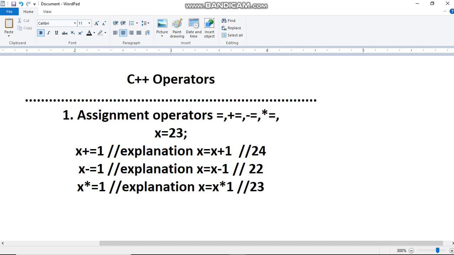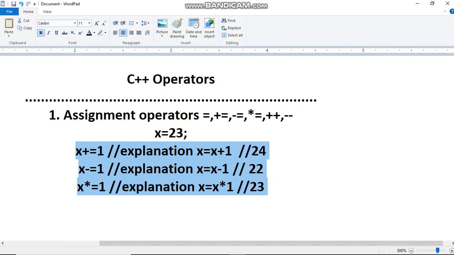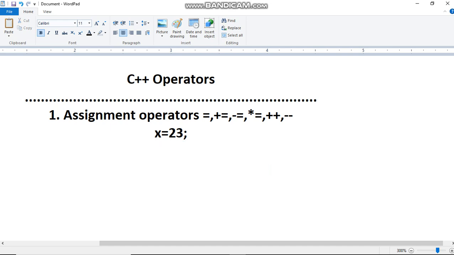So we have another one called plus plus and then minus minus. Let's first take away this. Okay, we have the plus plus. If we write x plus plus like this, then this means increase x by 1.